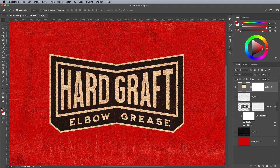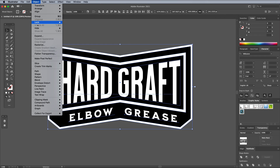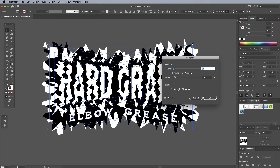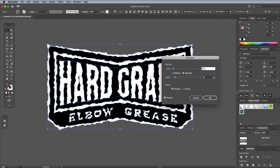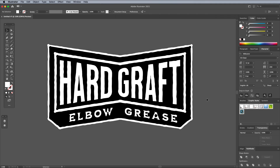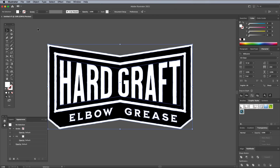Photoshop is much more powerful than Illustrator when it comes to adding realistic texturing effects like this, but if you did want to keep your design as 100% vector graphics, let's take a look at some texturing effects you can apply directly in Illustrator. Back in Illustrator, first convert all the text and effects by going to Object > Expand. Go to Effect > Distort & Transform > Roughen to apply a similar ink bleed effect. Configure the values to Smooth, Absolute, and then set the Size value to something small such as 1px. You can adjust the roughen amount for certain objects if necessary, such as the smaller text elements. Click the Roughen effect in the Appearance panel to edit the settings to make the distortion less prominent at 0.5px. Permanently apply this roughen effect by going to Object > Expand Appearance.